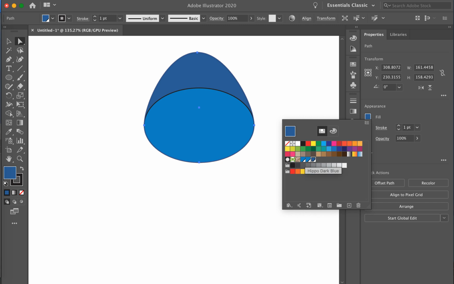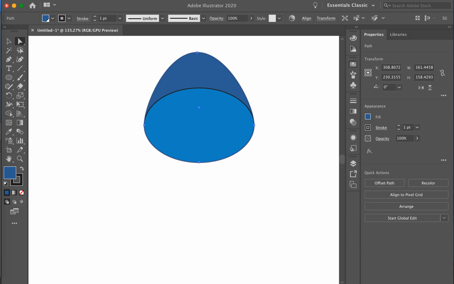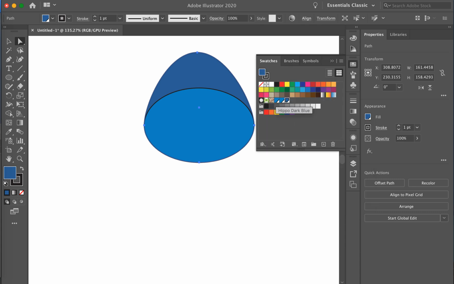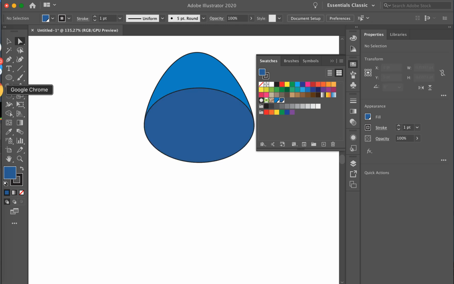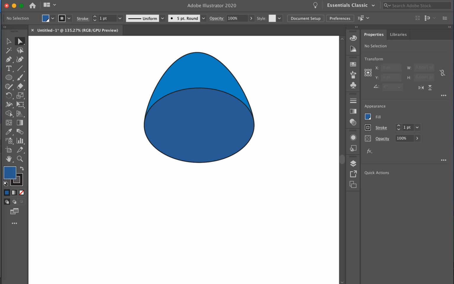Right, that one needs to go away, and I don't know how to delete it, so I'm going to leave that alone. Maybe I could delete it from here. I could select it and then click that, and that'll delete that swatch. Click the trash can. That looks good. Okay, great. So the top of the guitar pick needs to be the light blue. The belly needs to be the dark blue. That's not the belly. That's going to be like the nose of it. And I really do think it would look better if we remove the stroke, but I'm going to leave them though.